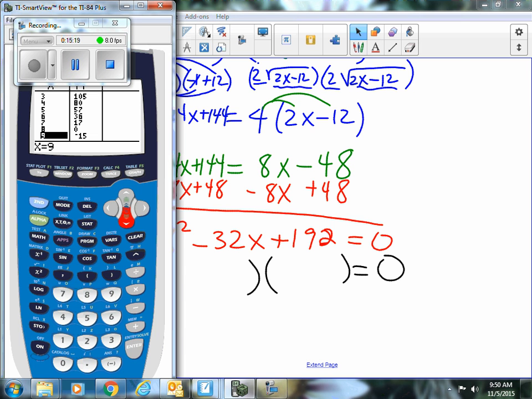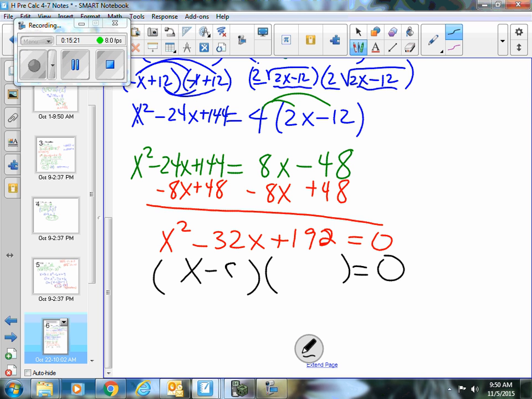Now that means one of my factors has to be x minus 8. Is that enough to be able to figure out the other one? All right, well, think about it. You know that these two numbers have to add to 32. So if you know one is 8, just do 32 minus 8. You can find out what that other number is. Or you know they have to times to 192, right? So 192 divided by 8 would have to give you the other one. So go ahead, try either of those. Your other one would have to be 24.